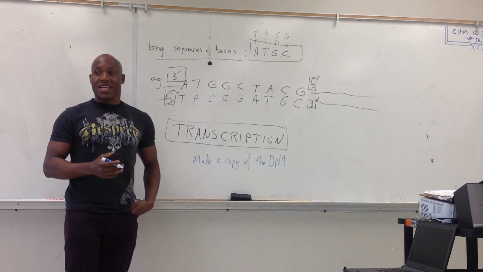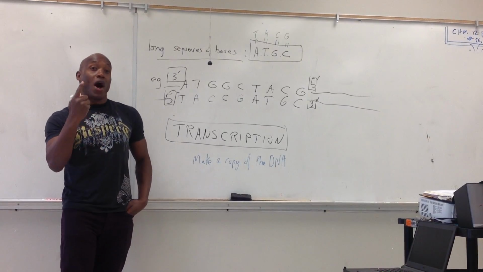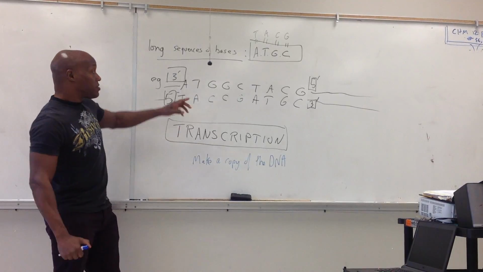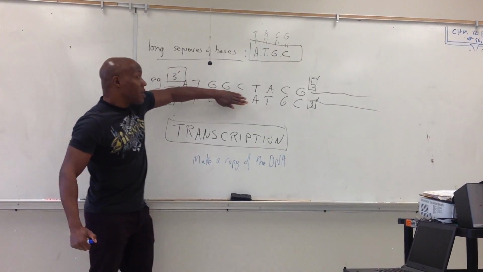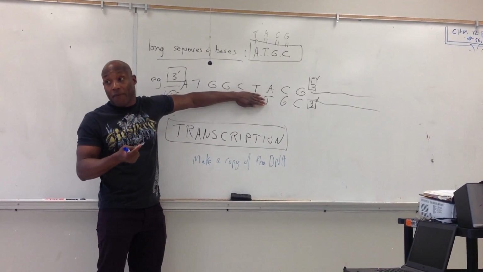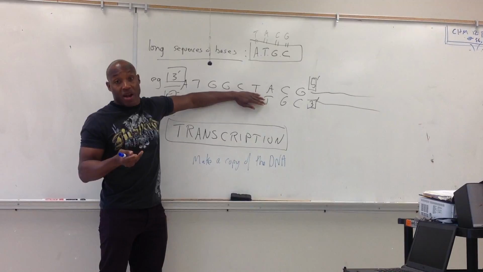All right, so we're making a copy of the DNA, and that's the process of transcription. Making a copy of the DNA simply involves reading one of the strands. And we only have to have one of the strands read, since there's complementary base pairing. If I didn't have the second strand, I could know what it says anyway. So only one of the strands needs to be read.